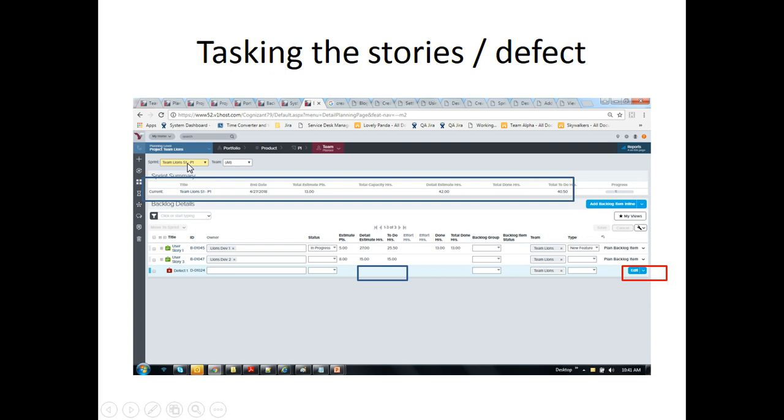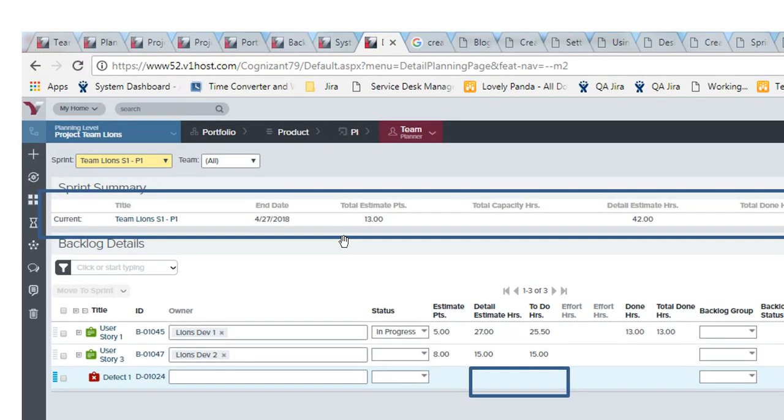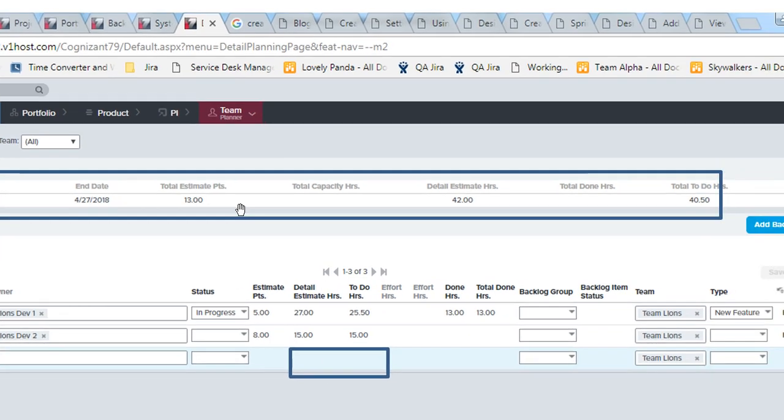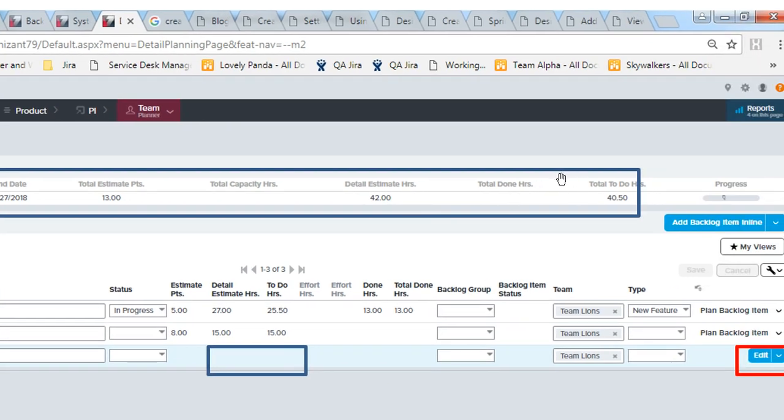Sprint 1 of Lions has committed for 13 story points, and the estimate is 42 hours. The technical tasks that need to be accomplished to get the story to done state is 42 hours, while the to do is 40.5 hours.